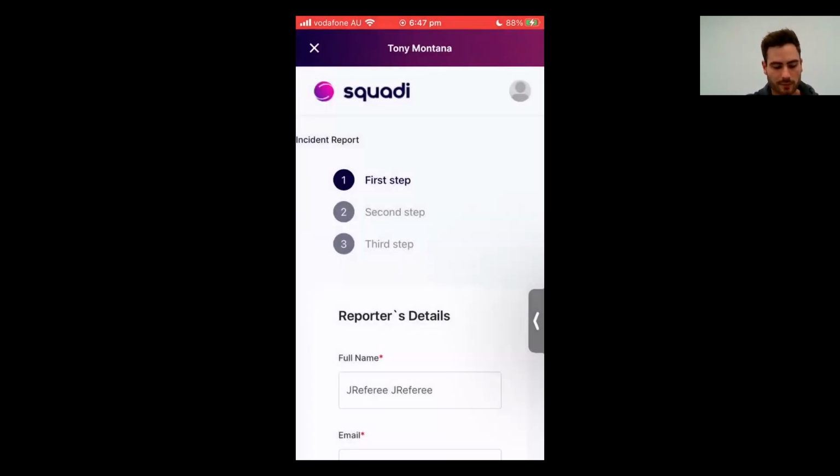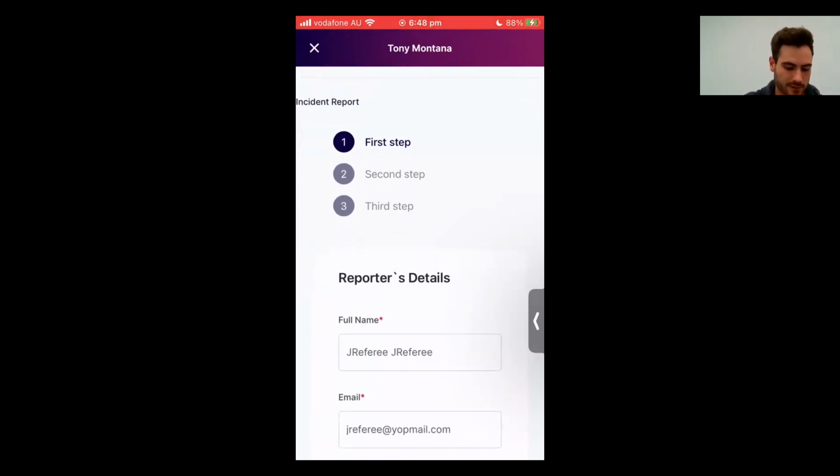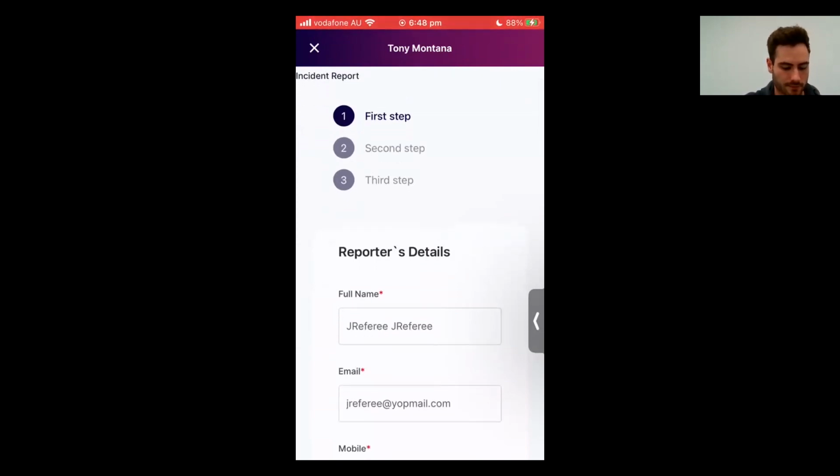As part of that, it'll bring up the send-off report form. Now, it's worth noting that we've had multiple discussions with Northern New South Wales, and we will be updating this send-off report to match the send-off report that you are currently doing within your form stack and your process. So keep in mind, as you're seeing this form, that this will be updated specifically to the process that you are running through at the moment, in terms of the specific questions, etc. You will see as we go through this send-off report that there are some similarities, but as mentioned, we will be developing this in the coming weeks to roll this out.